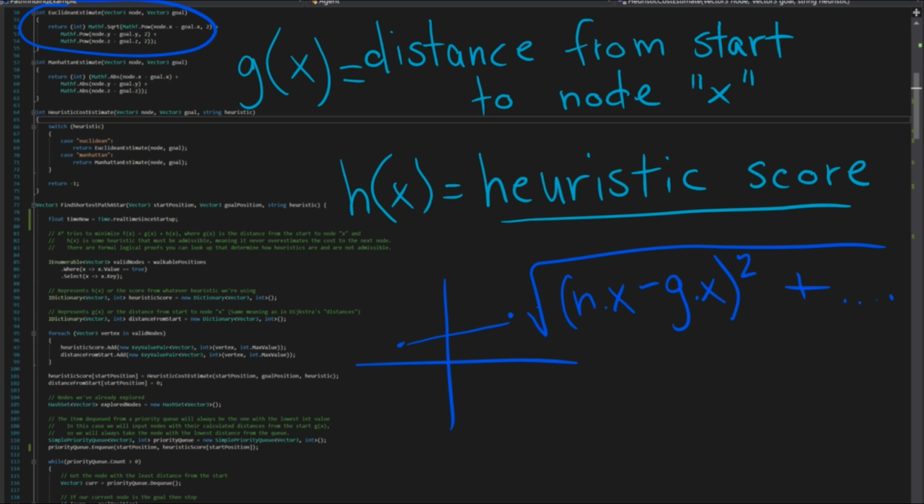And so if you remember our example from before, we have node x, and we're just going to estimate very naively, if we drew a straight line to the goal, how far away is that? And that's just to bound the region more. If you remember, I was saying we used this estimate to bound the region we're looking at, because let's say we have a graph of this size. This is our board, our game board. We're starting here. We want to go somewhere over here. You're probably going to want to look in this region, right?